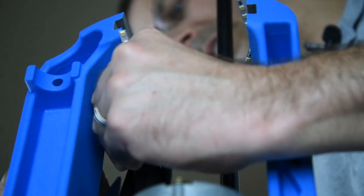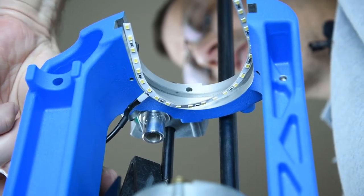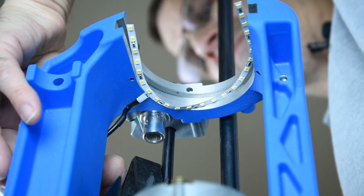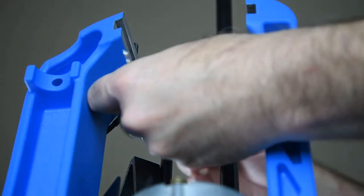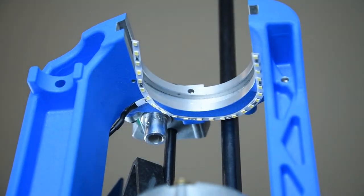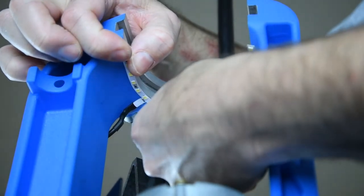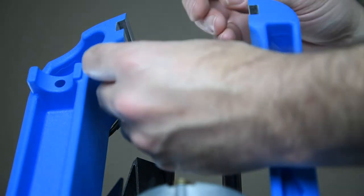And we want to put the pigtail, secure that with the zip tie. And we don't want to cinch it all the way down quite yet, just enough to hold it there. That will keep it from flopping around while we're trying to get it positioned. And this LED strip will fit perfectly around the cutout here for the tool head.